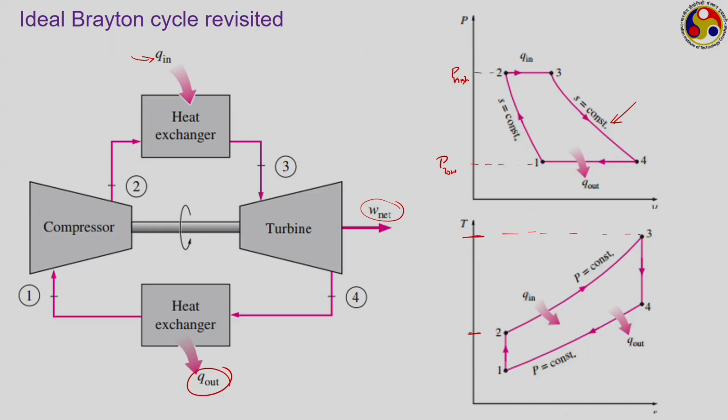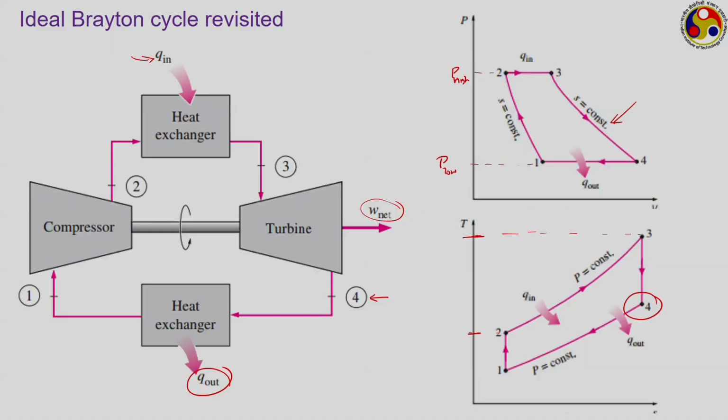But one big concern that we have with this Brayton cycle is the temperature at the end of the expansion process, at the end of the turbine expansion, that is at point number 4, that is still significantly higher compared to the atmospheric temperature. And therefore, even when we are working in the ideal cycle mode, there is no point we should let it go to the atmosphere. Definitely we can go for regeneration to improve the cycle performance, and then we can reduce the amount of heat rejection.